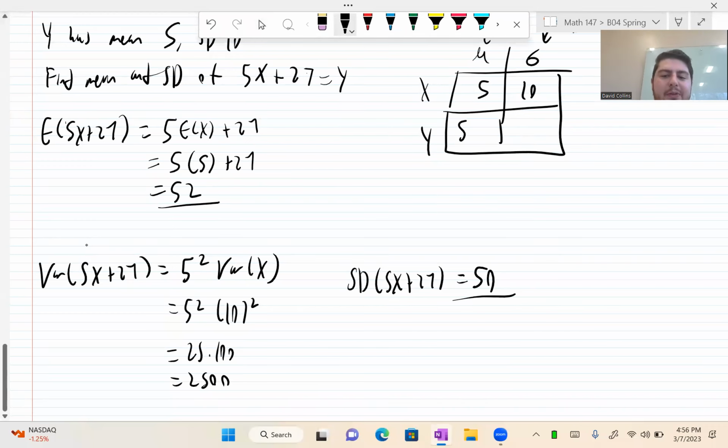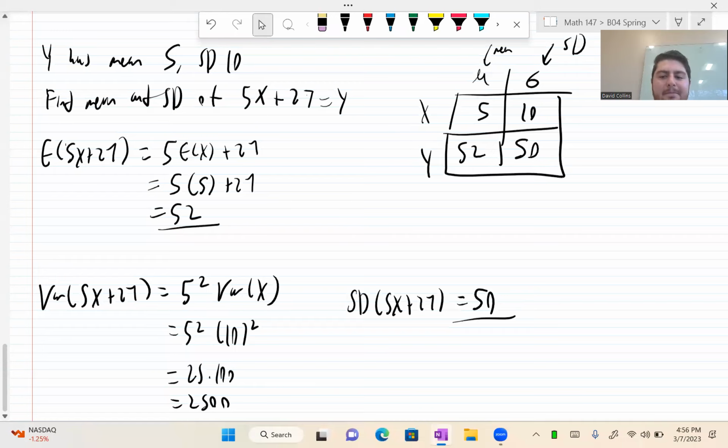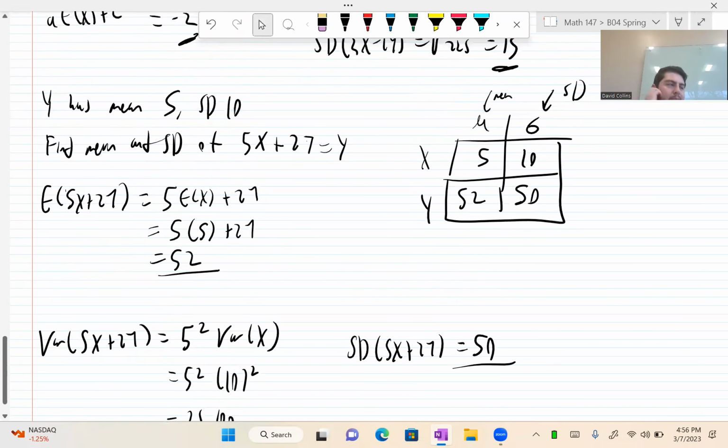So in this table, if he gives it like this, you just put it here. And variance, yeah. Because again, all that is saying is we're adding 27 to all our data points, which doesn't change the spread of the distribution, right? We're just moving it over to the right by 27. It's the same concepts that we learned in like chapter 2 or something, just numerically. If you have any trouble with this stuff, definitely do some extra examples.